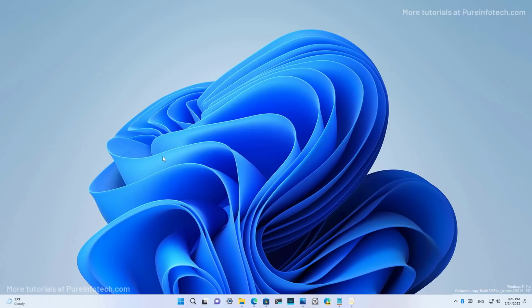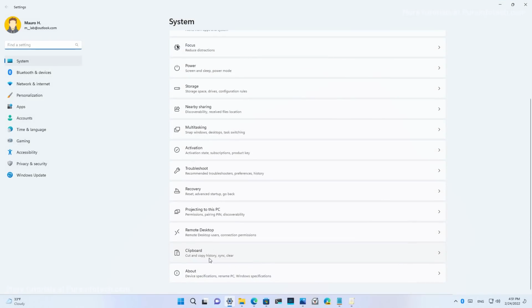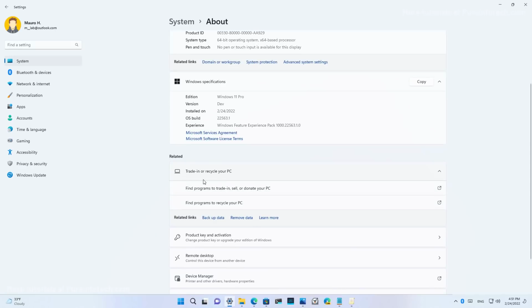Also, before wrapping up this video, I just want to show you a couple more changes that have been available since build 22557, and I just didn't have the chance to show them to you in the last video. The first one is on the About page in the Settings app, and that is the new section that shows you the ways that you can trade in or recycle your PC.